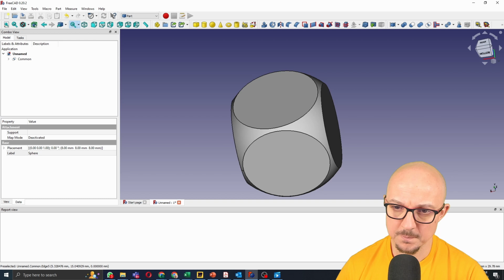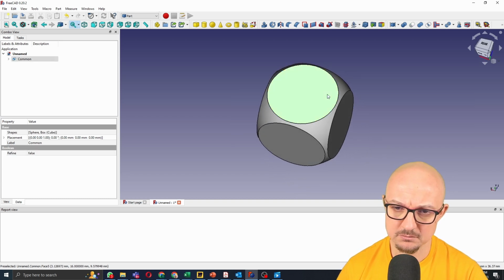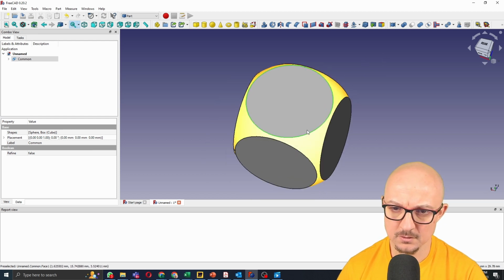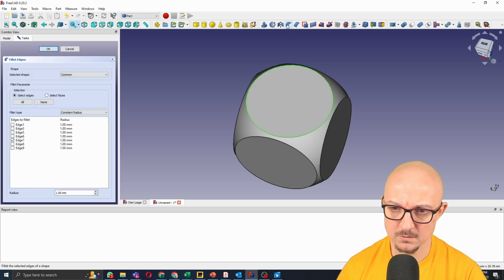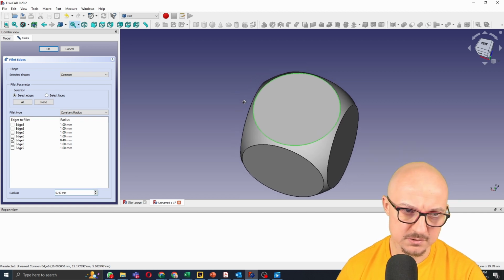But the power of this tool is that, for example, you can have a crazy idea that you want to fillet one of the edges. Let's say you want to fillet this edge here, right? And you say, okay, let's make it smoother. And you can't use a millimeter because it will be more than the space between this edge and that.